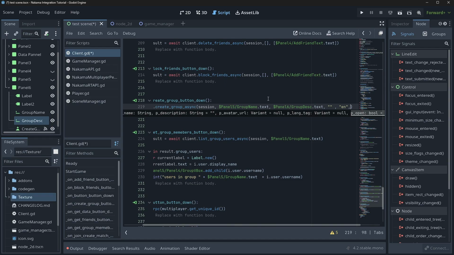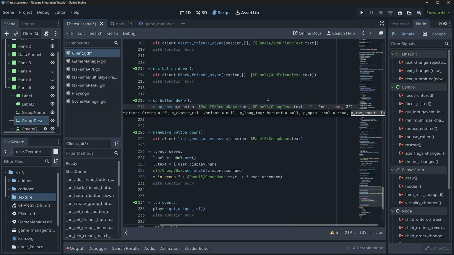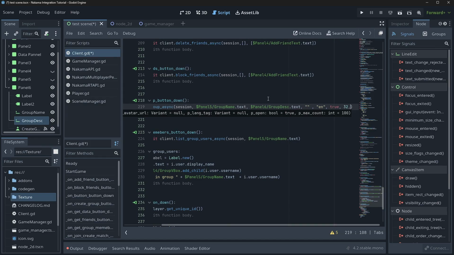you to basically say, is this a listable group? So I'm going to say true because it makes sense to have a listable group. And then you can have a max number of members. Now, once this is set, you cannot change it. So make sure you set it to a value that you want. So if a guild can only have 64 members, then you set it to 64. If it's 100 members, then you can set it to 100. In my case, I'm going to say 32 just because 32 is a good round number. Now, after that, there is nothing else that we can do, so we'll go ahead and just say 32.